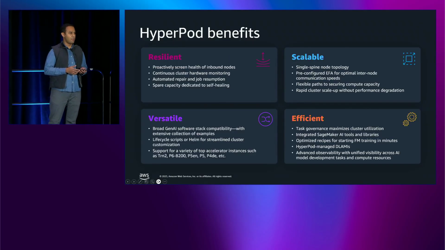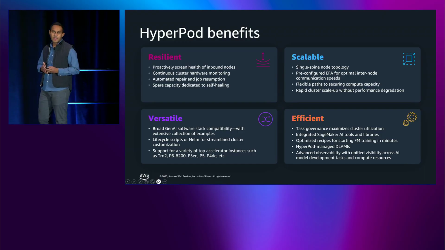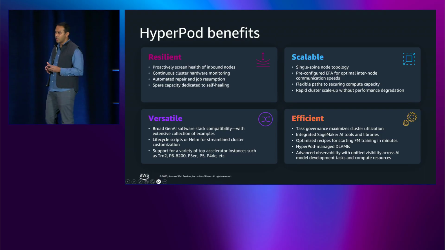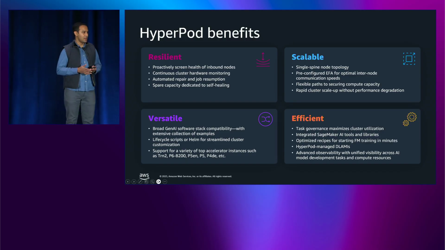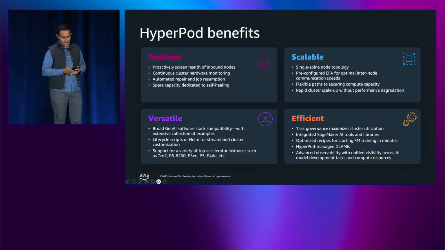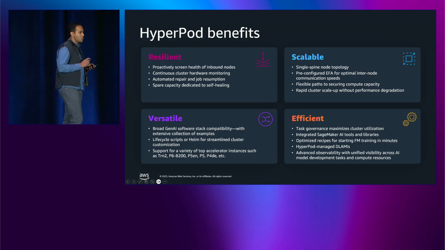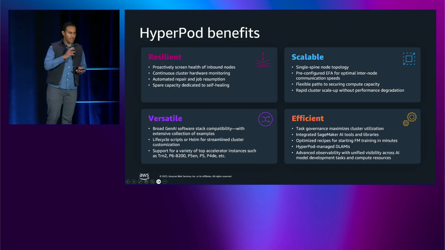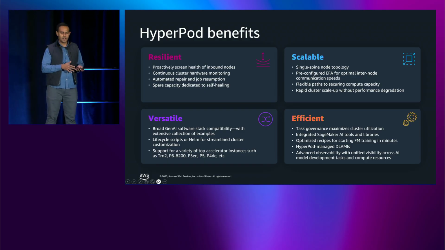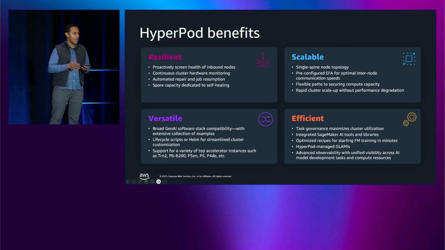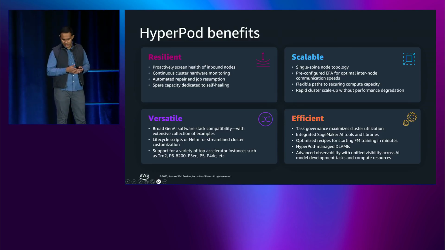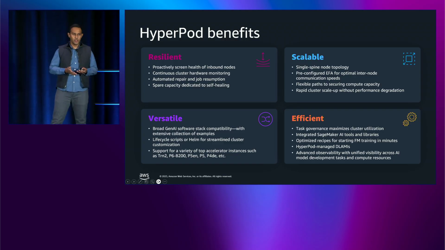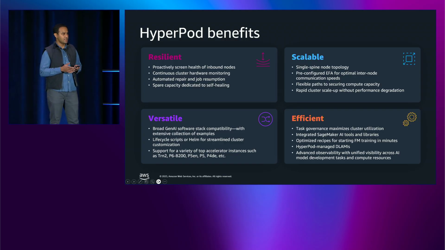So the benefit of HyperPod is that it offers you an extremely resilient training environment. The idea is that when you're training on HyperPod, you're typically training on multiple AI accelerators or GPU devices. And the idea with HyperPod is that it proactively screens every node or every device that's part of this training cluster for health checks, and makes sure that the environment is set up correctly to give you the best training performance. All of this is done automatically for you, and the environment is managed by Amazon.